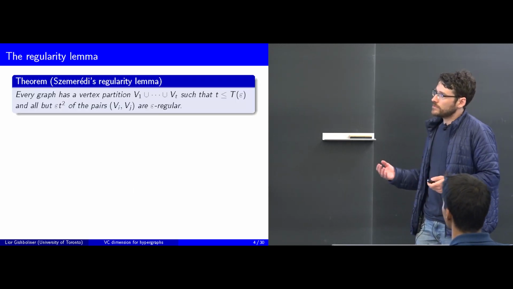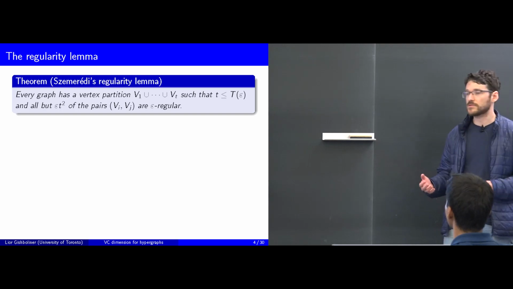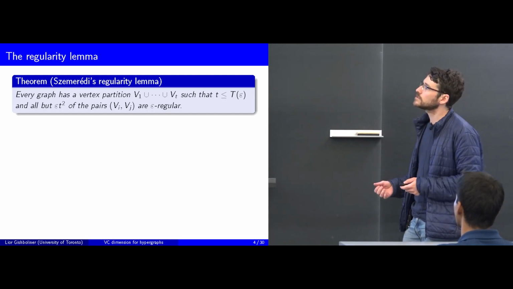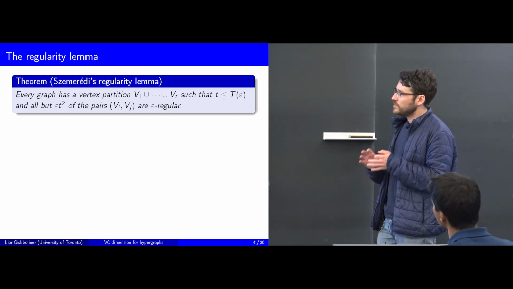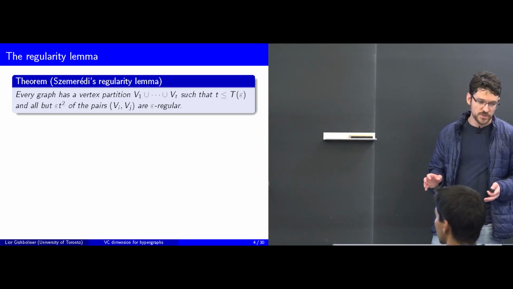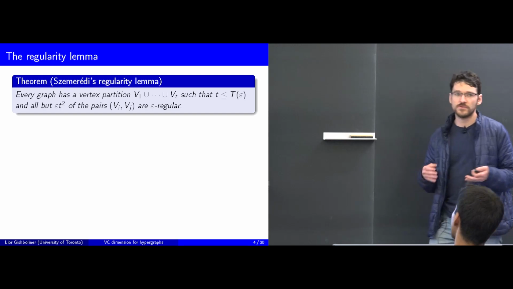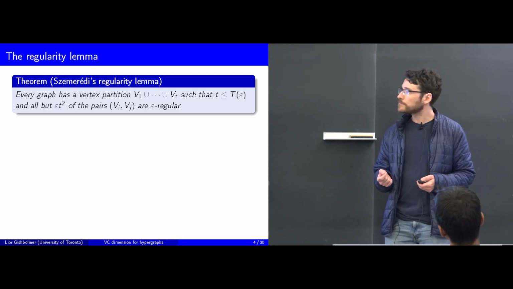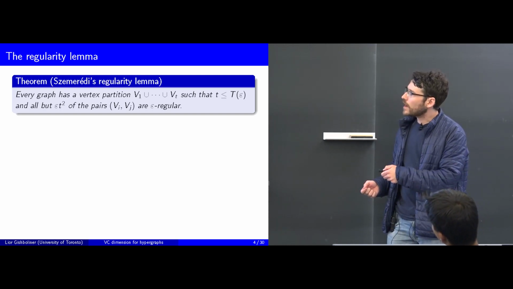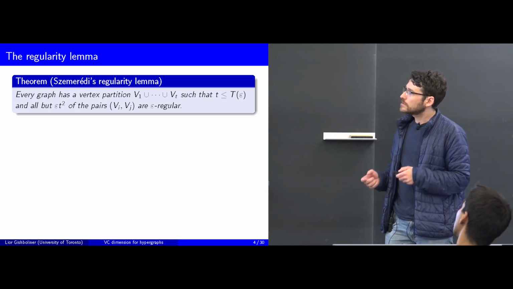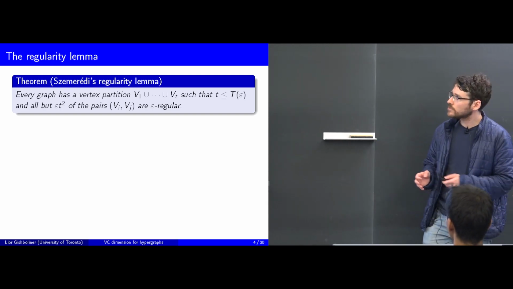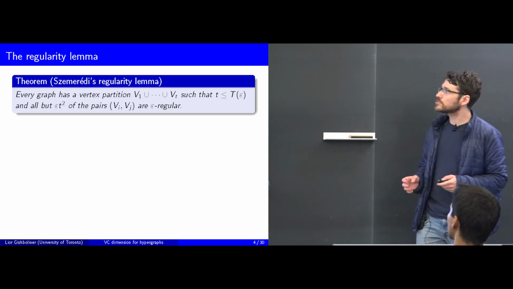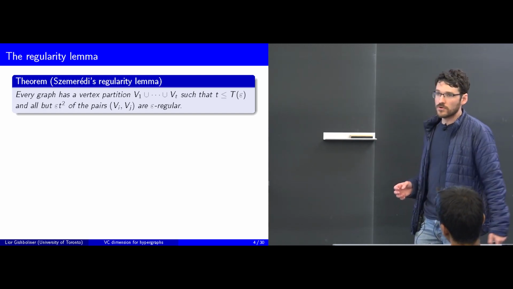Okay, great. So now there is this result that's called Szemerédi's regularity lemma, and it's very influential in extremal combinatorics. It has many applications. And it says that if you give me any graph whatsoever, I can partition the vertices into some bounded number of parts such that most of the pairs of the parts are epsilon regular. So I cannot really guarantee all pairs, but up to epsilon t squared of the pairs, all others are epsilon regular. And we can also assume that they have the same size. That's also true. And then the question is, how many parts am I going to get?